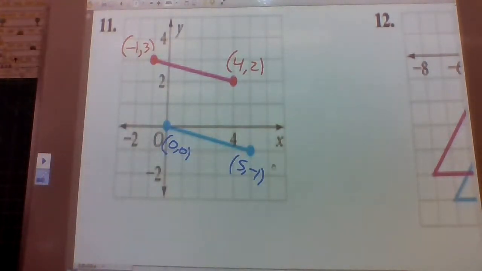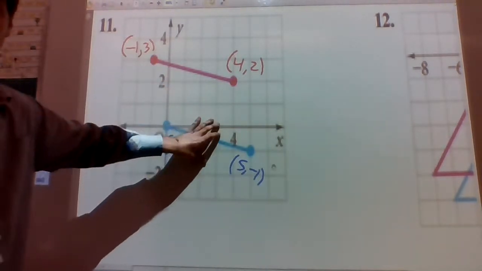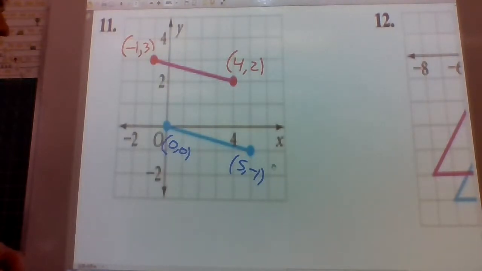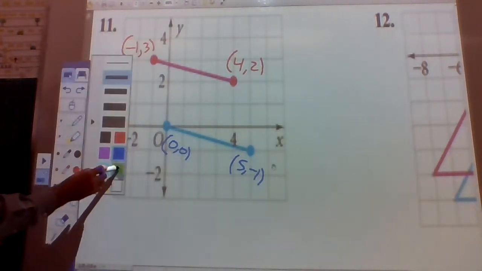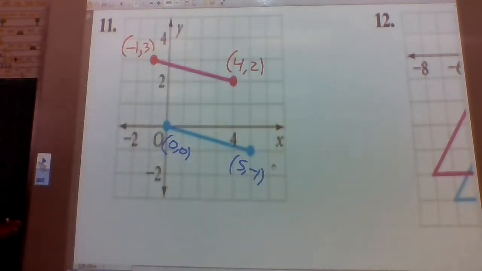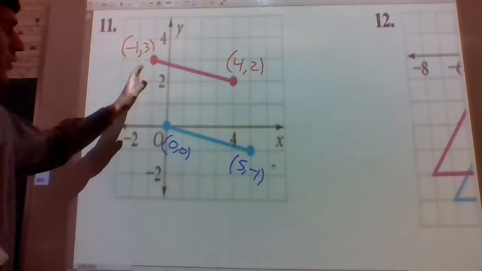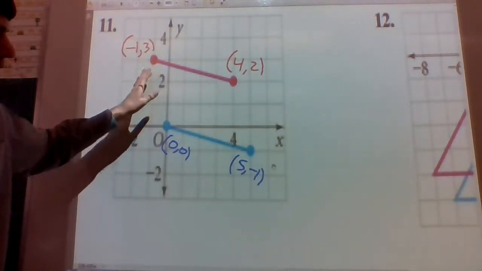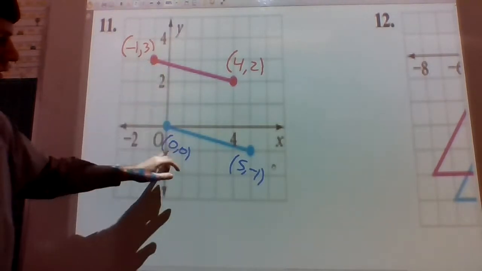The question tells us that the red is the pre-image and the blue is the image. So we're getting the image from the red one. We're translating the top one here to get the image on the bottom. So the question is, how much are we shifting it horizontally, and how much vertically? We're just doing translation, not flipping or anything. So we know this left endpoint is going to be the same left endpoint. So we're going from negative 1, 3 to 0, 0.